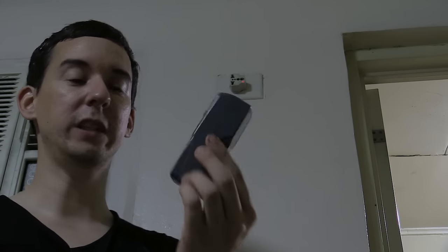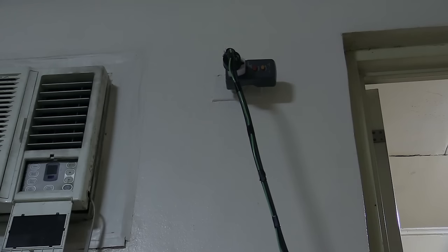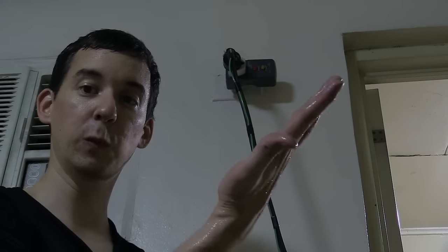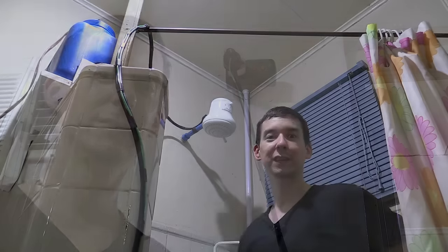Next I want to see what happens if I plug in an RCD or GFCI — this is the one that trips if you're going to get an electric shock. This one is only rated for 13 amps so I'll run the heater on its half setting. With the water running and feeling warm, the RCD hasn't tripped. So it is compatible with an RCD or GFCI, and of course you should use one because it adds an extra layer of safety.